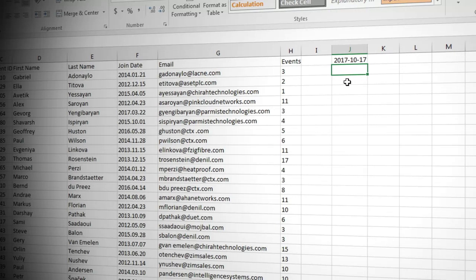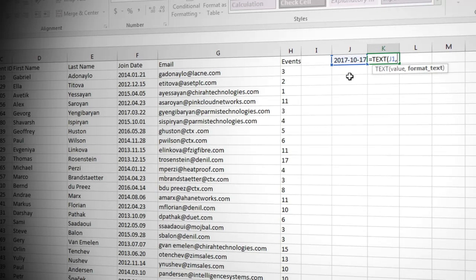One really useful function that you can use when you're trying to extract information and present it in a particular format is the TEXT function. What the TEXT function does is take the value and present it as text in a format of your choosing. We're going to type equals TE and tab, and I'm going to click on the value that I want to extract the text from. And I'm going to type a comma. The second argument required is what format you want that text in.